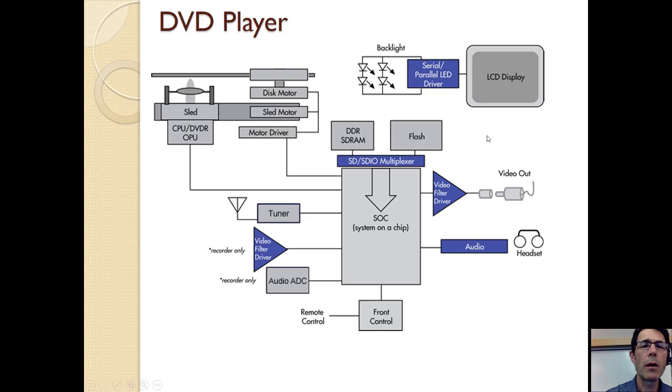And, okay, this one wasn't on my list, but anyway, a DVD player. Again, another technology that's becoming gradually obsolete as more and more of this stuff is streamed online. But basically, for a DVD player, you have a spinning disc. Here's a disc motor and a sled to move the DVD into the machine and out. That's where you put the DVD in, you slide it in. So we've got motor drivers for the sled and the disc. And then we've got an optical system to read the ones and zeros off the surface of that disc and convert those into an actual video signal.